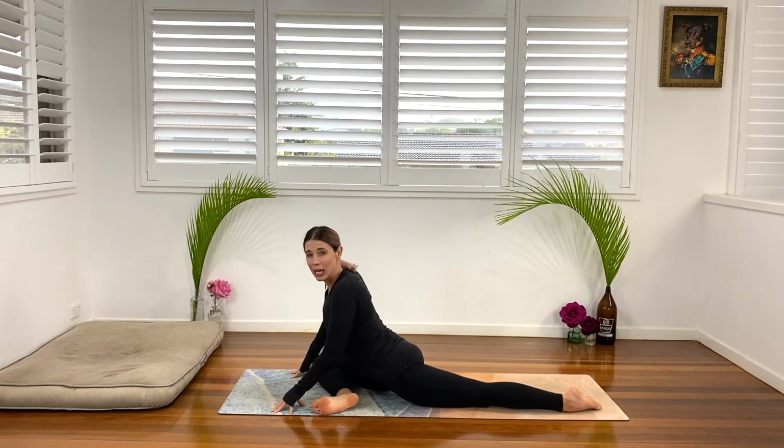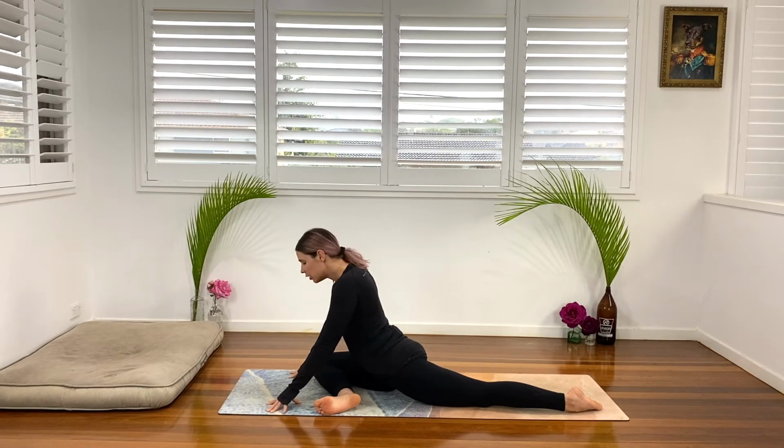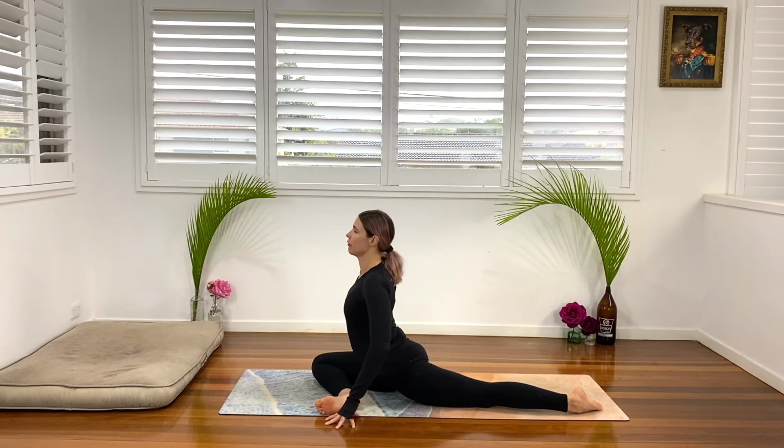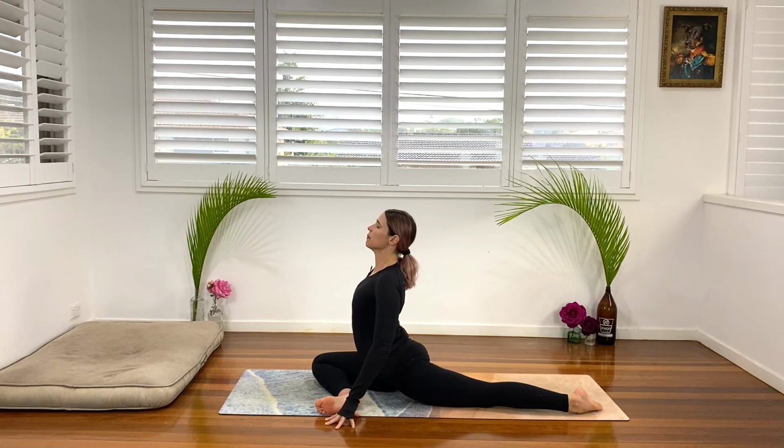Now you might need a cushion or a pillow underneath your hip here just to get comfy, or you might just really enjoy being on the fingertips. If this is good for you, walk your fingertips just back a few paces and open up the chest. Really notice the sensations here and breathe.